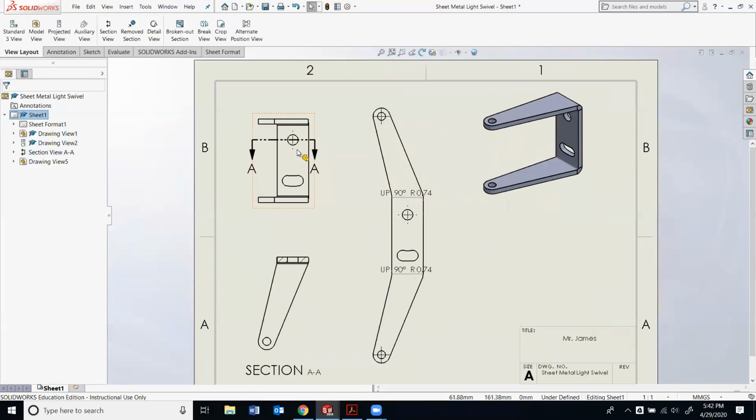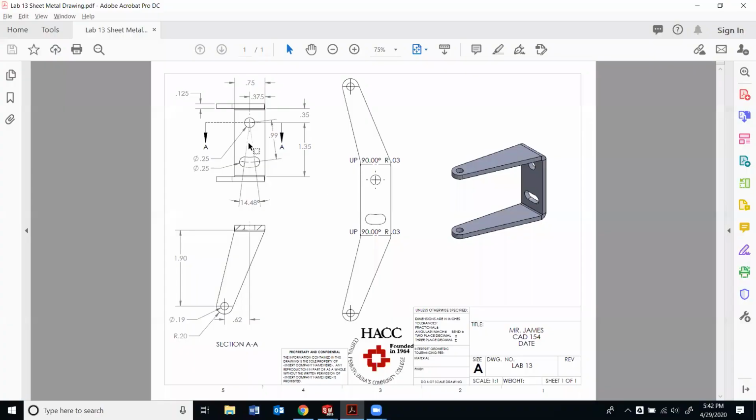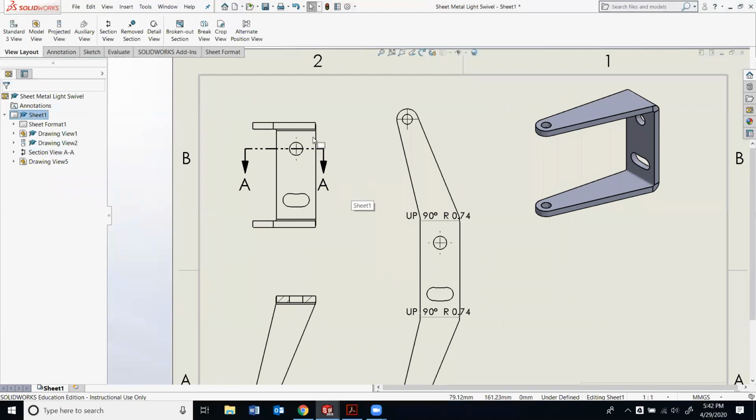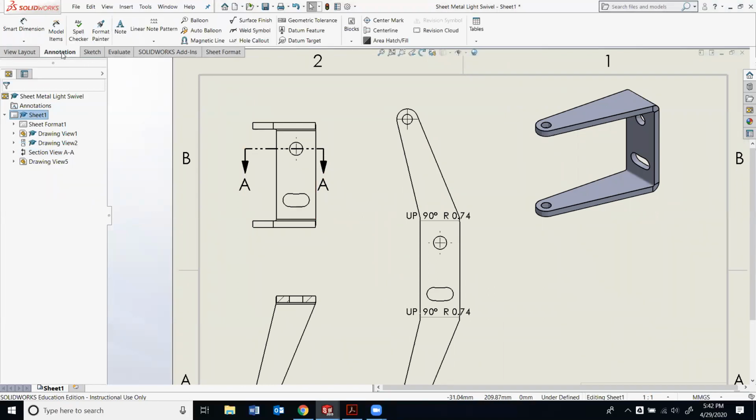All right, one thing we want to do is draw back in our center lines so we can use them for our dimensions. Click on the annotation tab and click on the center mark icon.